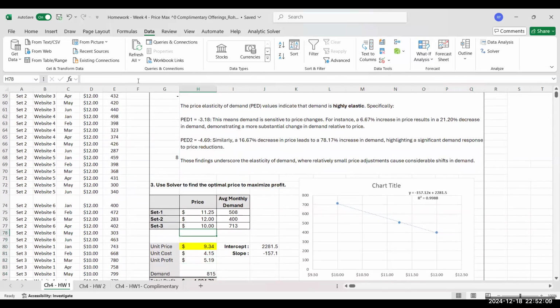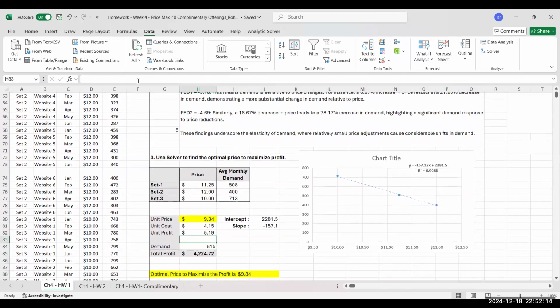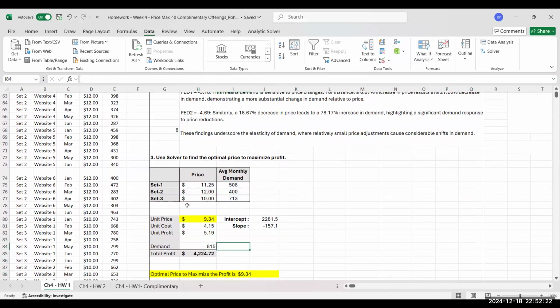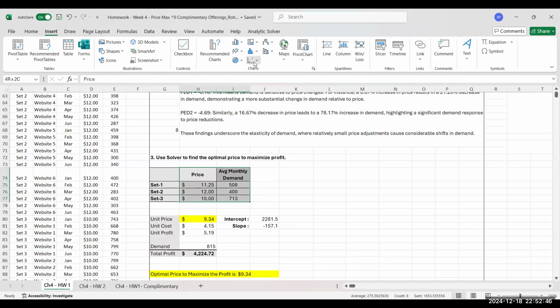Right, we're going to use the optimal price, which will give us maximum sale, maximum demand from the customers. So I have used a chart here, the regression formula. I'll take that off so I can explain again. This is nothing, the same data which we have already pulled out from this data set. Like for the three price points, the demand is 508, 400, and 730. So what we're going to do here is use the whole data and insert the scatter plot.